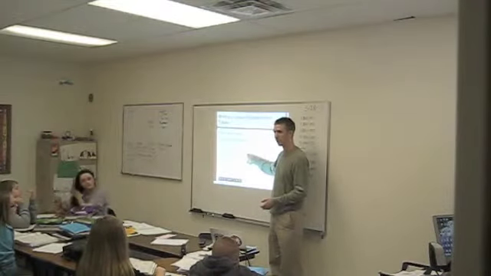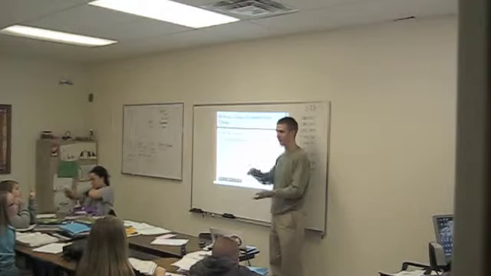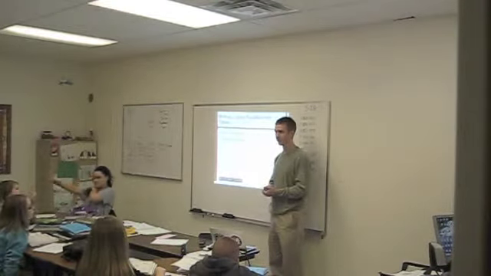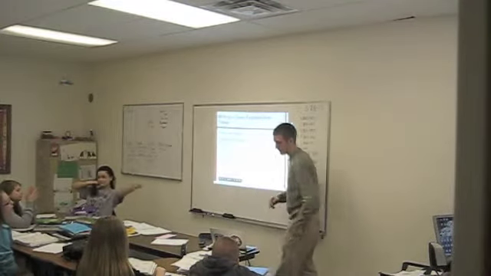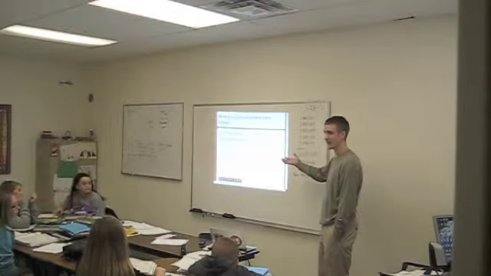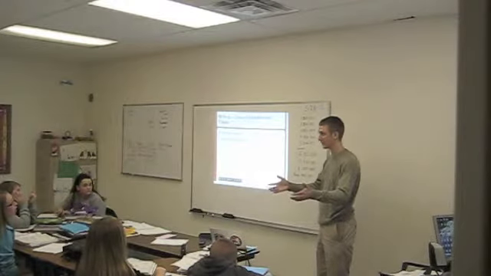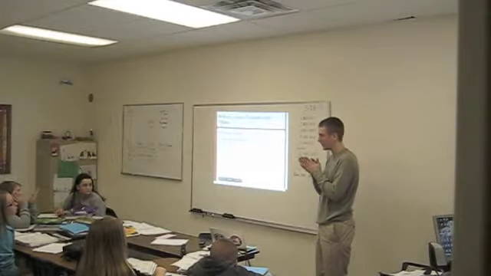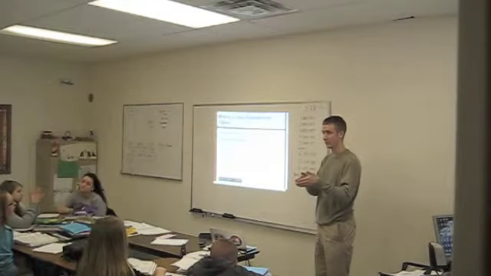X is going to represent our run, the left and right. F of x is our heights of the function. Okay? And all of those things are good to know because for the slope we need to know the rise, the change in height, divided by the run, the change in left and right, the change in x. And to find the y-intercept, we need to find our function value when x is 0.